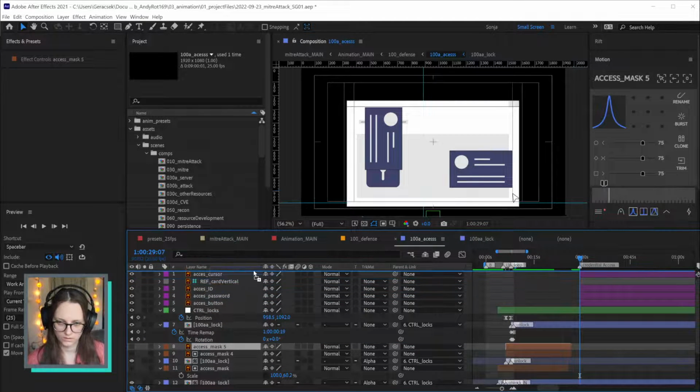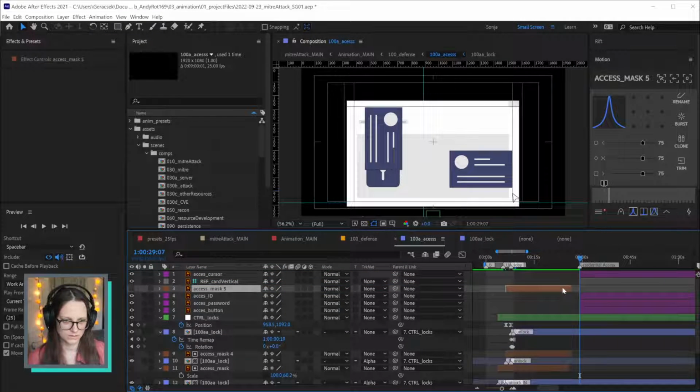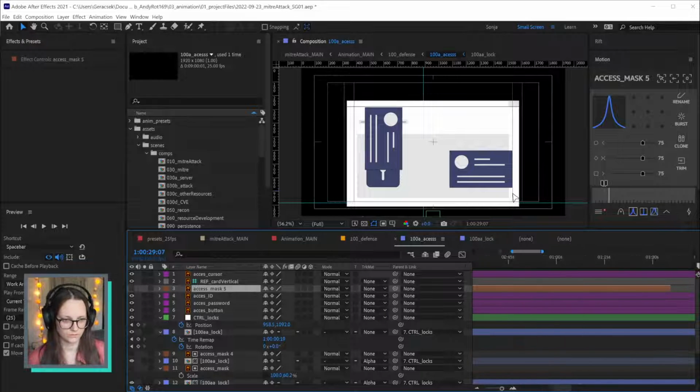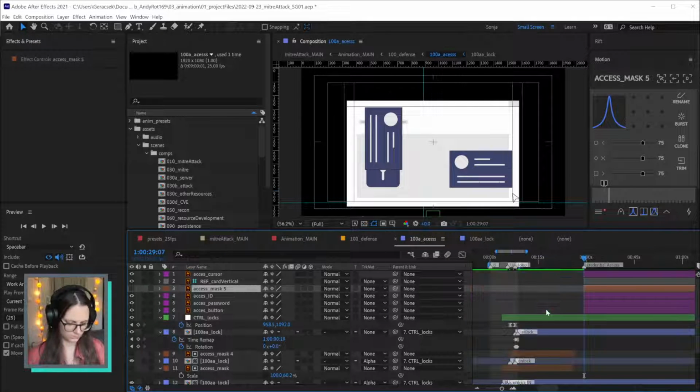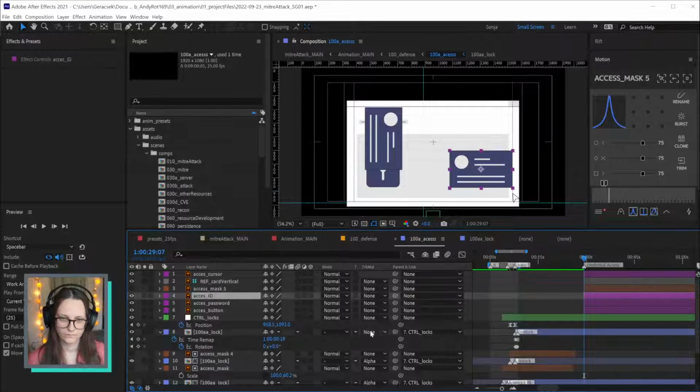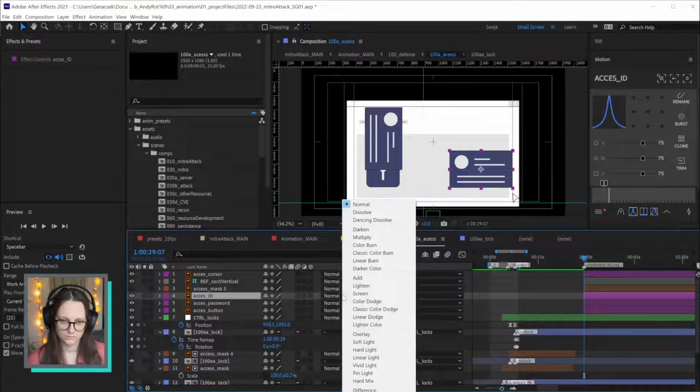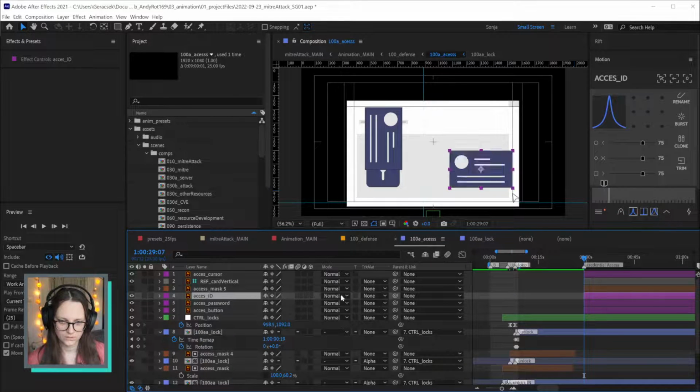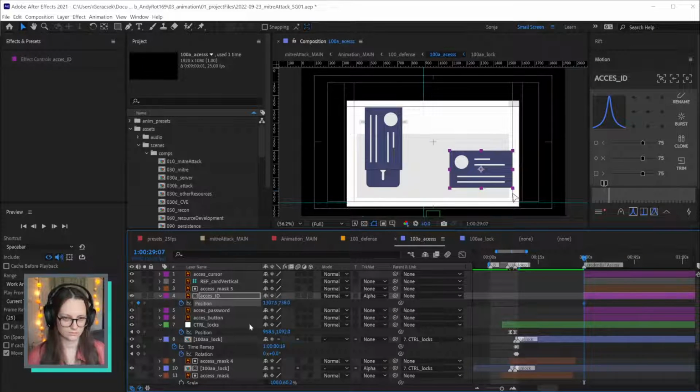So the card ID. Yep, so it needs an alpha mat. Oops, wrong. This, so that it can come in from the side like that.